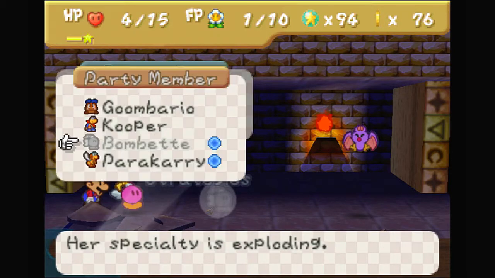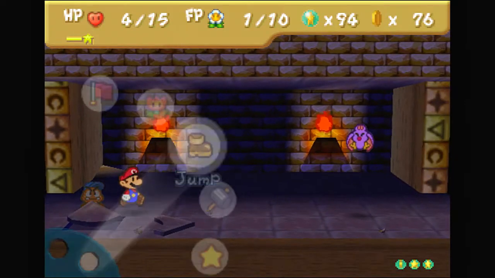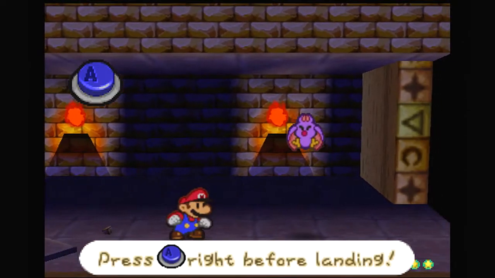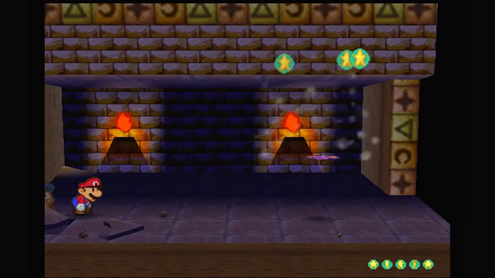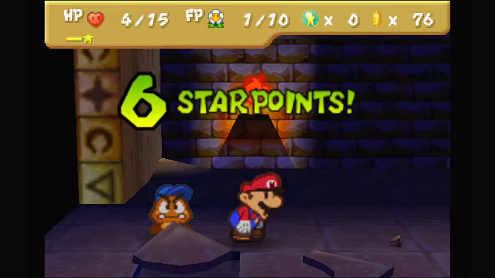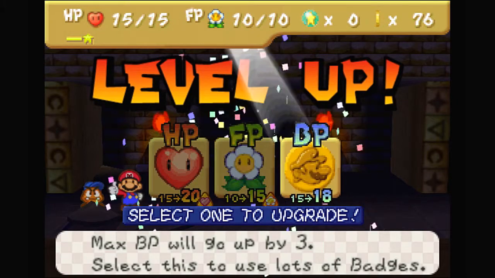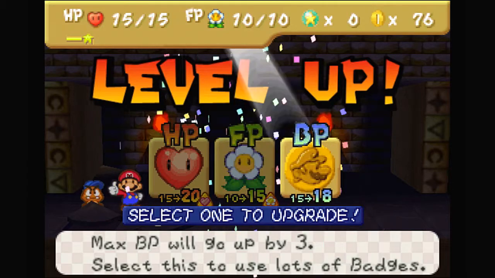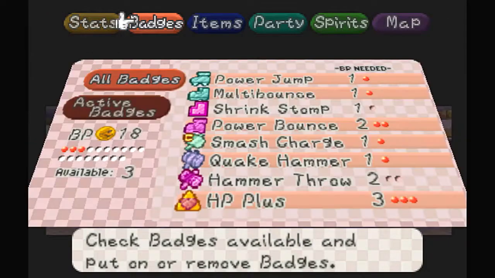Bombette. Okay, get Gambario. And wait, hold on, you know what? That was worthless. I could've just jumped him. Yeah, let me just do that. Alright, so that's... He's gone. Ooh, level up, alright. Let me get some BP. Alright, so... That's done.